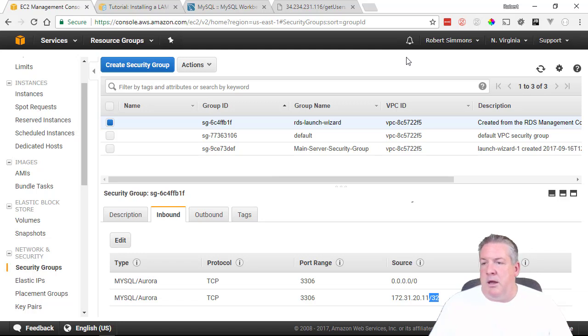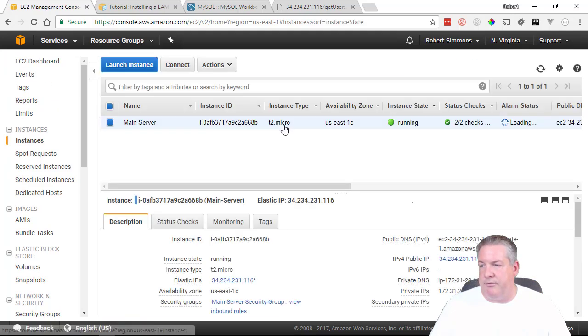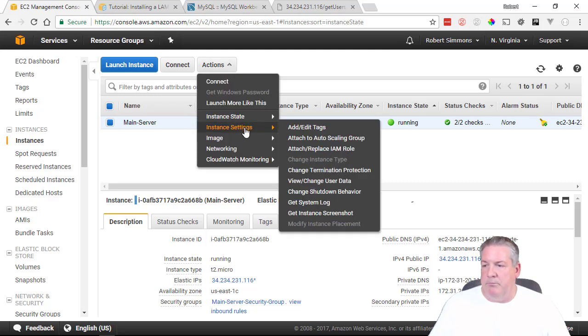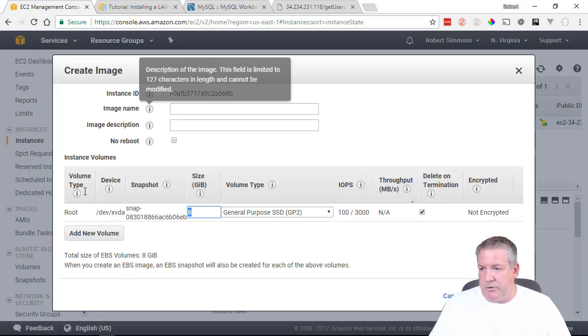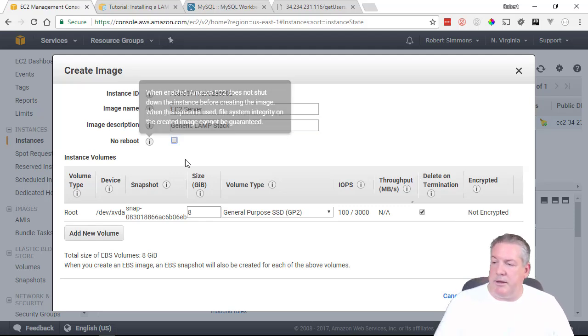All right? I think that covers us. Let's go ahead and, on our instances, just for the sake that we haven't done it so far, we've got a main server right now that's really blank. It's a LAMP server. It's brand new. Everything's up to date on it. One of the things that we can do is go ahead under Actions and create an image. So if we wanted to create an image, we can call this EC2 Server and generic lamp stack. All right. And you can always hit no reboot.